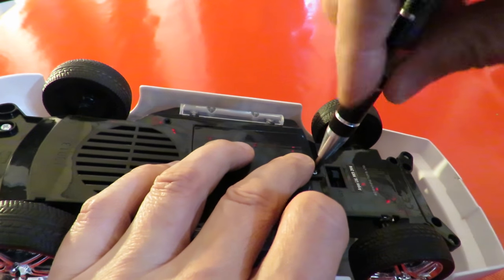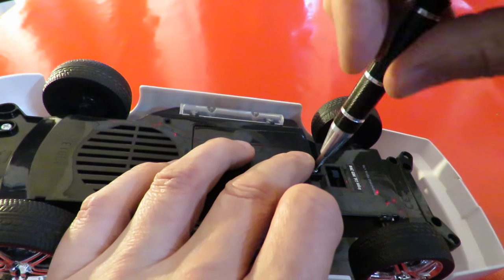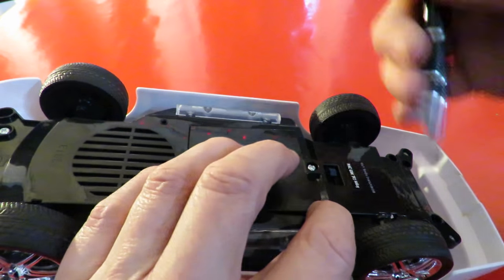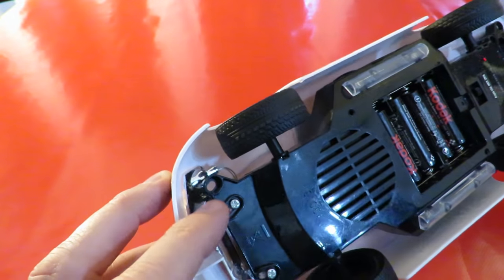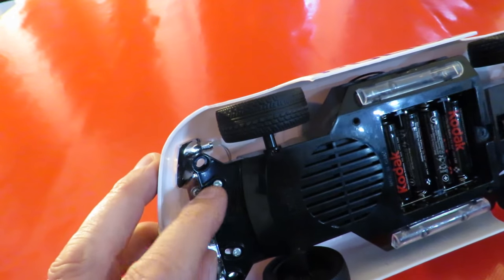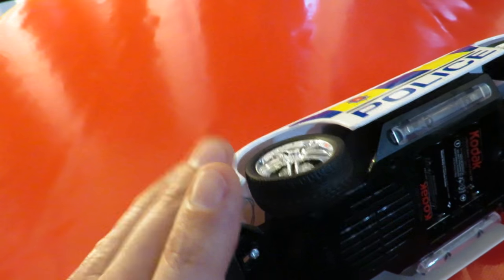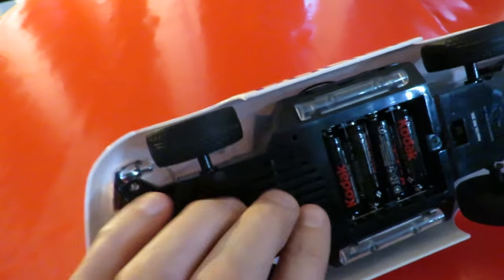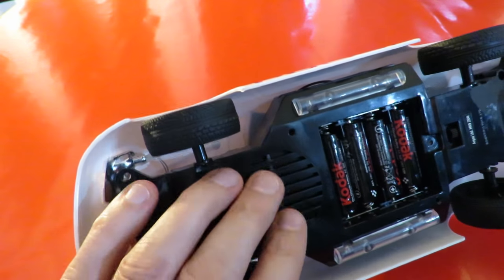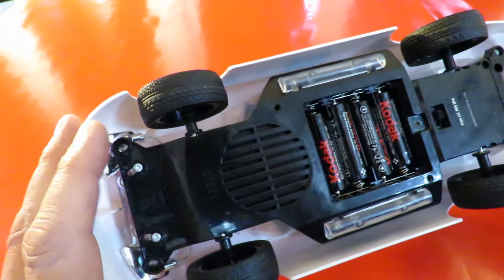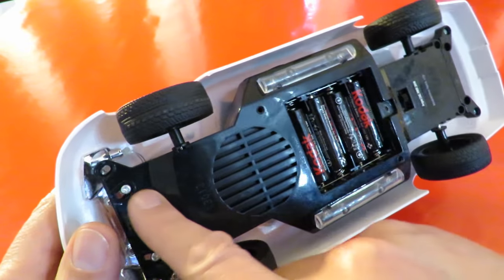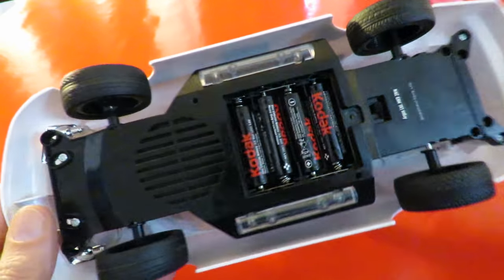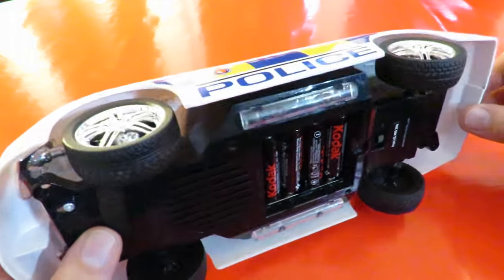I was quite interested looking at the body shell in the charity shop. Because I could see that we've got adjustable positions here. Okay, so this body shell can be used on different chassis and this chassis can be used on different body shells. And I'm pretty sure one of the other cars that I bought recently will fit within the same body shell. We'll have a look at that later.